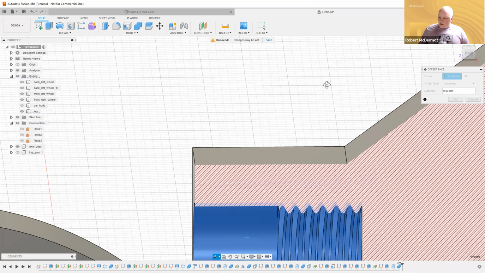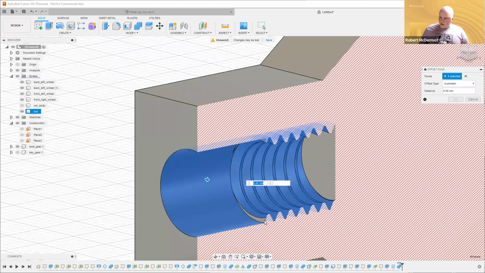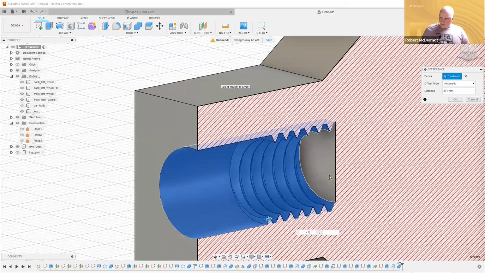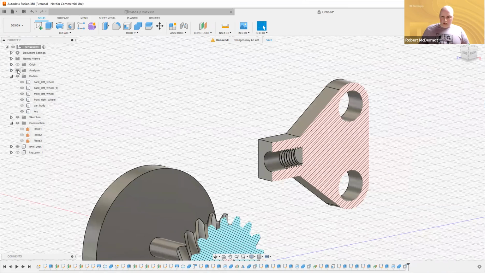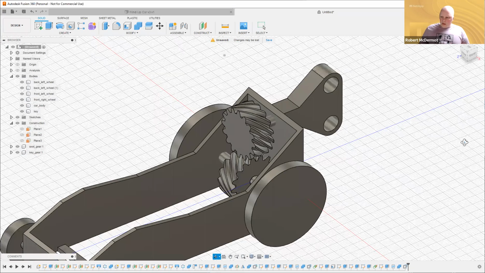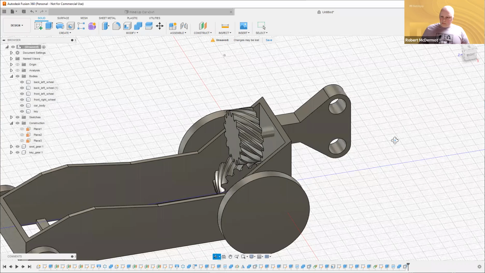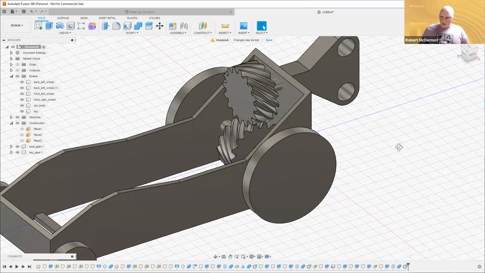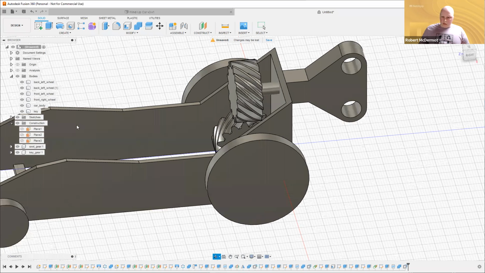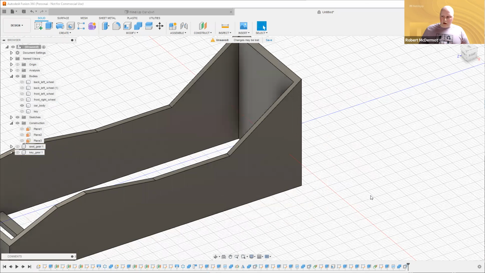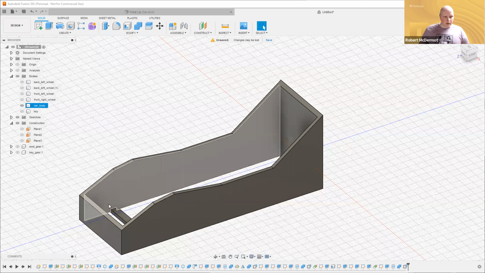All right, we selected all those faces and we're going to do -0.1. Hit OK. Turn analysis back off. Turn everything back on. And now we're almost done. So the last parts we need to do are to cut some holes in the car body for these axles to actually go through. Right? If we hide everything, you can see that the car body is still solid. And so the axle is kind of interfering with it. There's no hole for it yet.